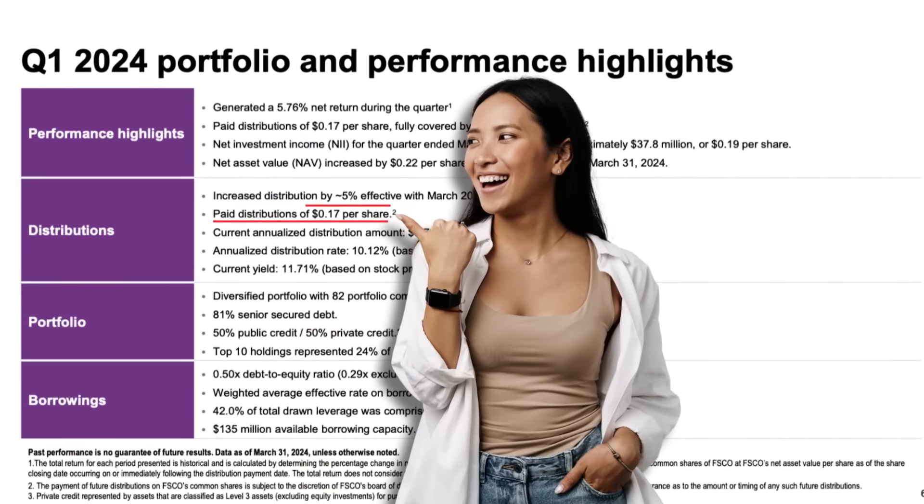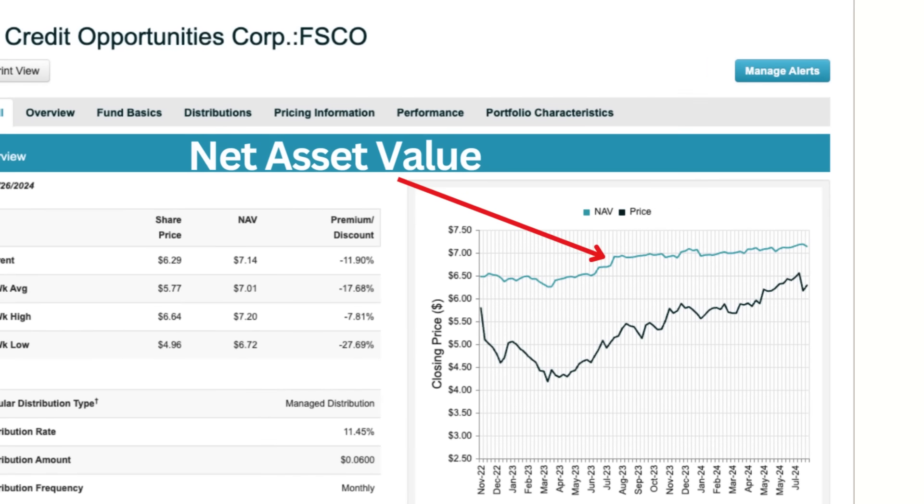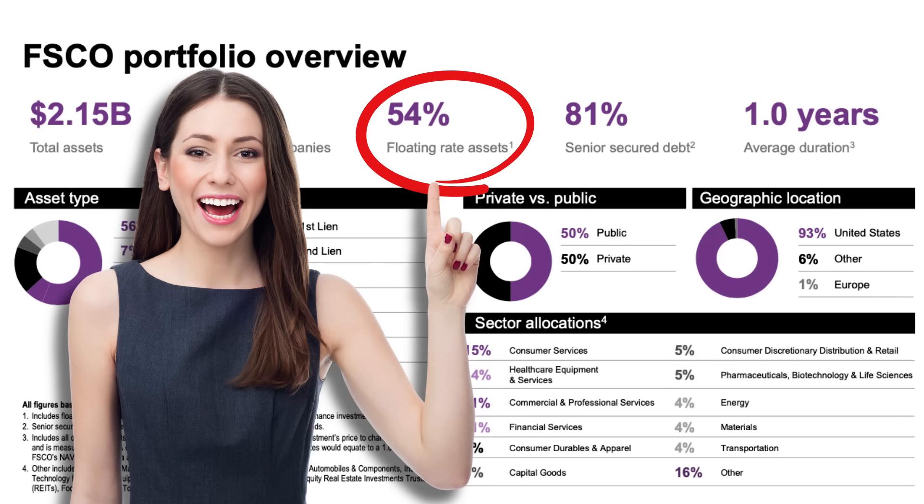Apart from the yield, here's what I like about FSCO. The fund generated 19 cents per share of net investment income in Q1 of 2024 — that's income less expenses. Of that 19 cents, they paid 17 cents per share to investors, leaving the fund with 2 cents per share to hold for a rainy day. I'm always looking to avoid NAV erosion — a high yield is useless if the assets used to generate that yield are shrinking in value. If we look at FSCO's NAV since inception, it has actually increased; in Q1 it increased by 22 cents per share. As for what happens when the Fed cuts rates, it's somewhat neutral because roughly half the portfolio is floating and the other half is fixed. The floating rate loans will produce less income if the Fed cuts rates, but the value of the fixed rate bonds and loans will actually increase.